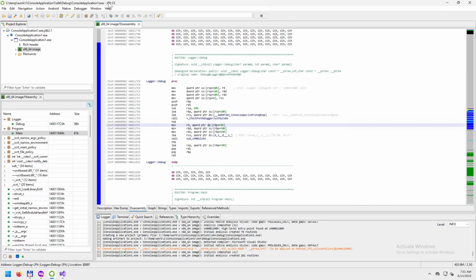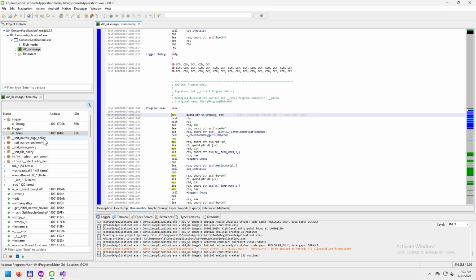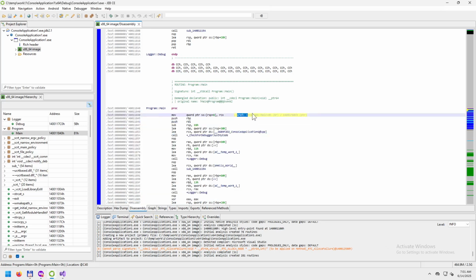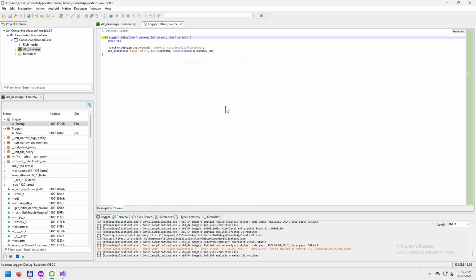And also JEB will strive as best as possible to detect the C++ classes and the C++ methods, which is very helpful. Instead of just having the raw AMD64 assembler, you also get helpful comments and also C and C++ source code and also C++ class structure.